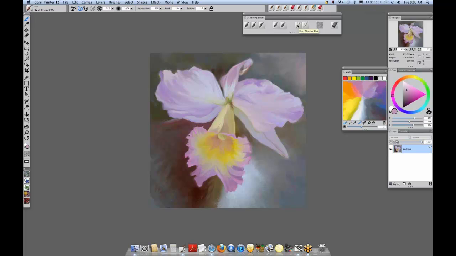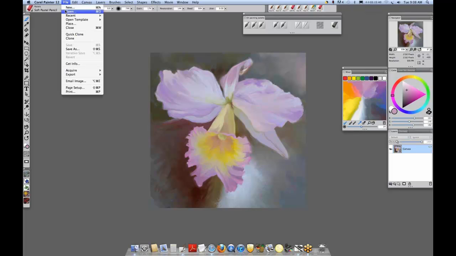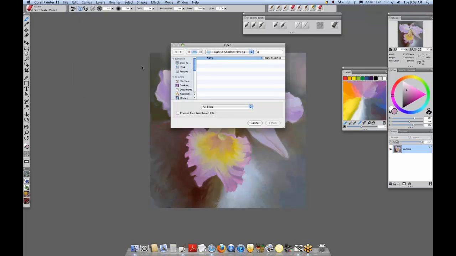The Real Blender Flat, and the Just Add Water, two that I've used for blending. And then the texture that I used for the painting, the coarse cotton canvas, and the soft pastel pencil that I used to make the original sketch for it before I began laying in colors on the painting. Okay, I'm going to open the sketch.